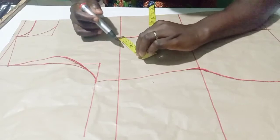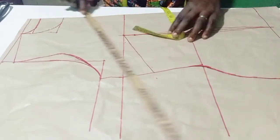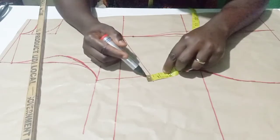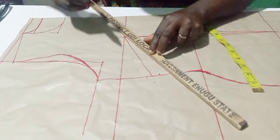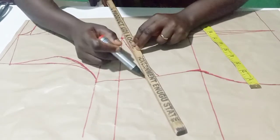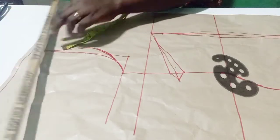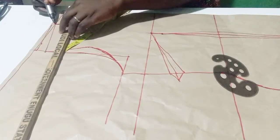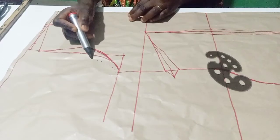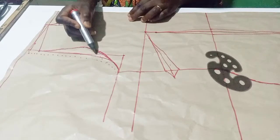So from the bust point, you step out by 1 inch. Then you connect, guys. See? So you still take the same that you use here, which is 1/2 inch here, 1/2 inch here. Connect to that 1 inch. Then 1/2 inch here, 1/2 inch here. You add it. Extend it. You add your 1/2 inch. Same allowance. Can you guys see? You come this way and also add your half inch.